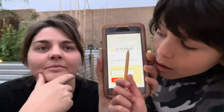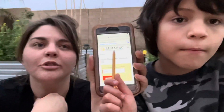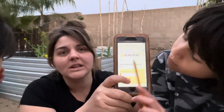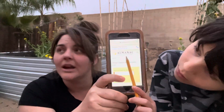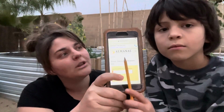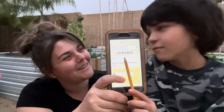I put mine in here and go 6 weeks back. So for me, that was in January, and then I plant them inside. I go 6 weeks back on my calendar, and then I start planting in my cell trays, and then I put them in my clear tubs because I don't have a greenhouse. I don't have indoor lights. I don't have any of that. So we just do the best we can with what we have, and it turns out pretty good, huh?